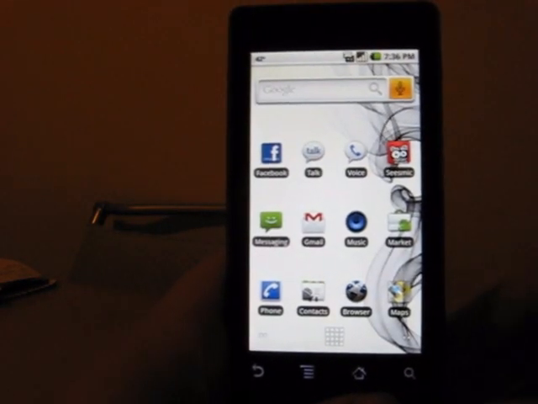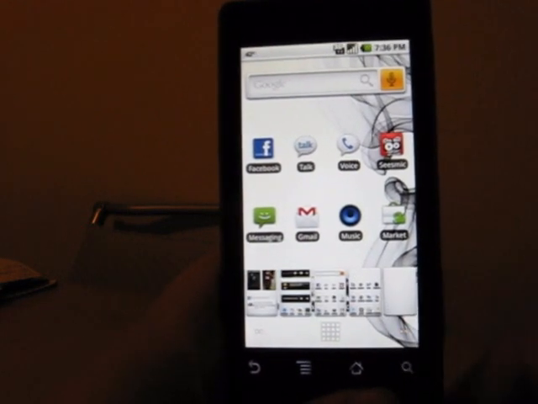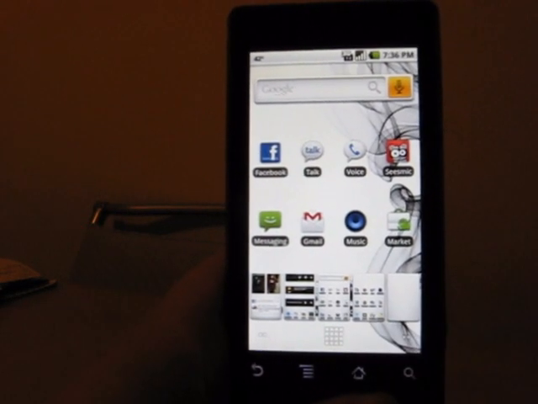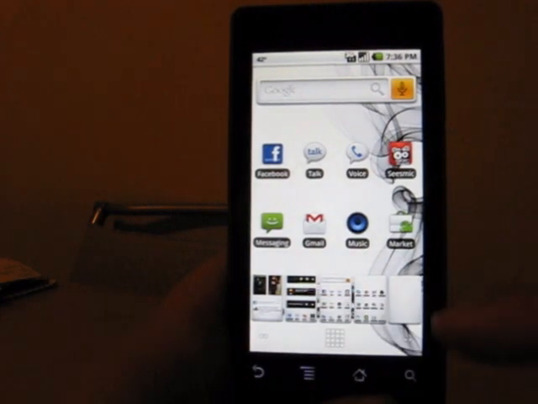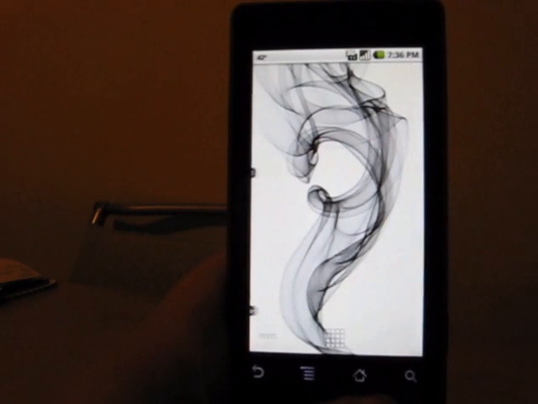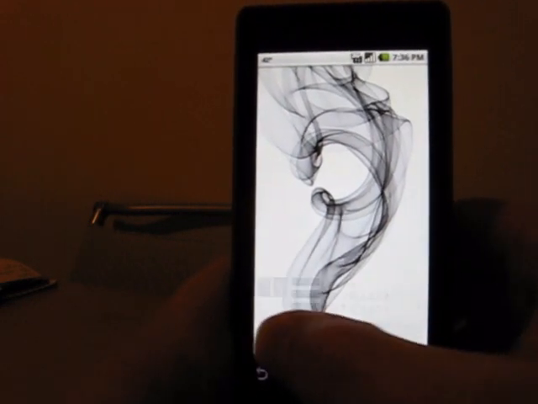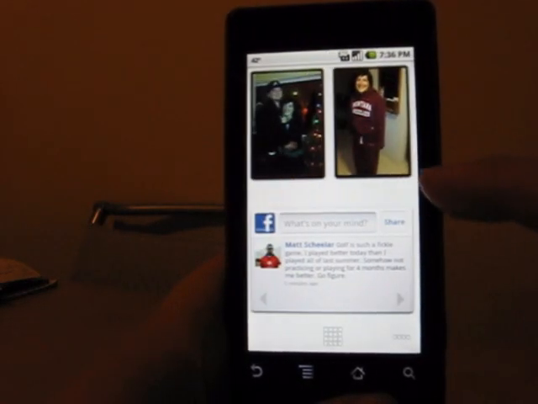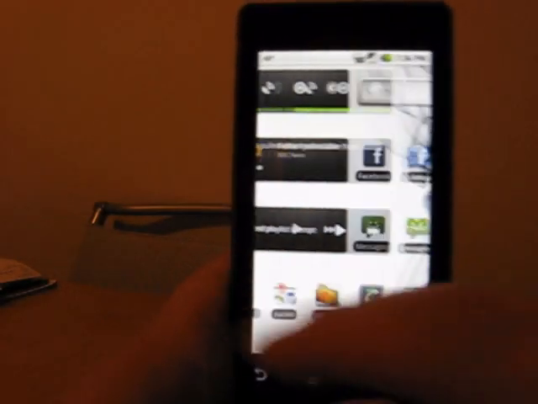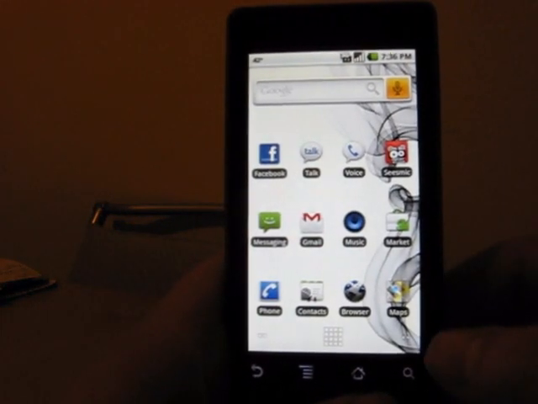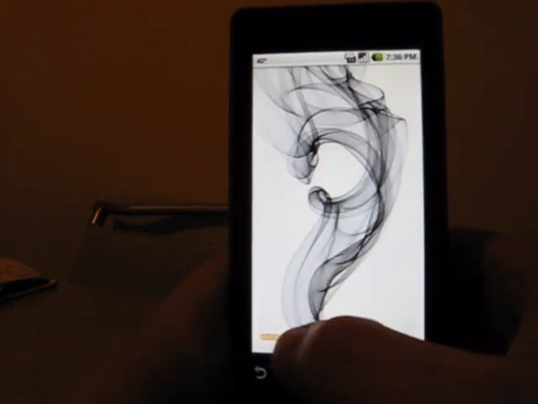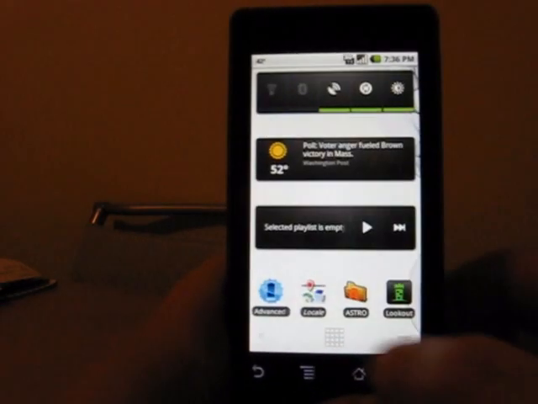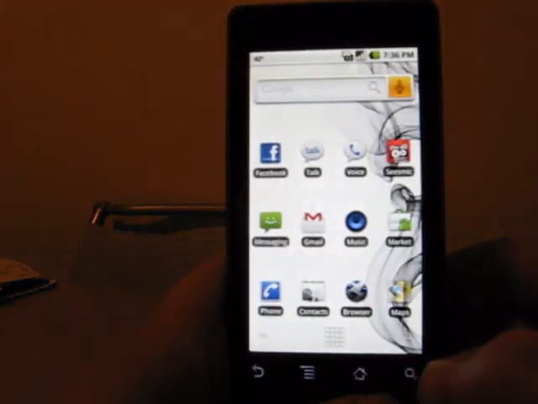Huge plus. Another thing you can do down here, if you hold down in what used to be your drawer bar, it'll give you little icons of all 5. And then you can just choose directly to one. See, so I can hold that down and go straight over there. So that's a pretty cool option. The other thing you can do is just tap those buttons, and it'll take you to the next screen. There's these little dots down there, and they'll let you do that.